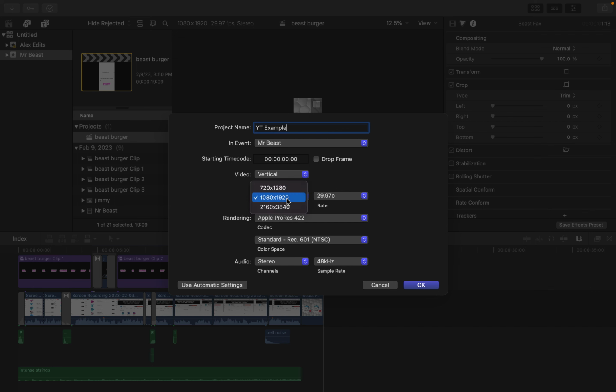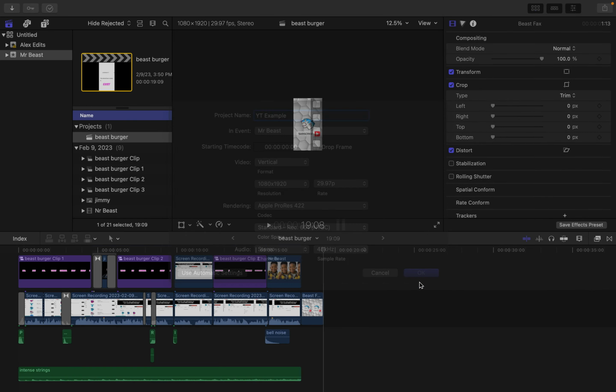And then the resolution will automatically set to 720 by 1280. You're going to move to 1080 by 1920. And this just adds a little bit more quality. It's an HD feel. And as far as the frame rate, I would just keep it right here at 30 frames per second. We're not filming any cinematic footage. And we're also not trying to get that creamy glossy look that some of that 60 FPS has. And rendering, we're going to keep this here. And we're going to keep all that stuff.